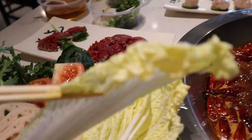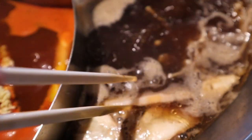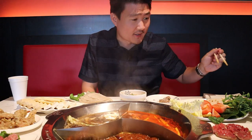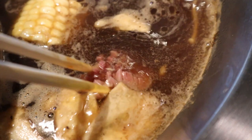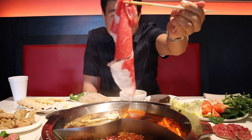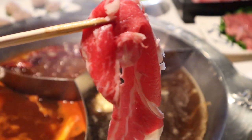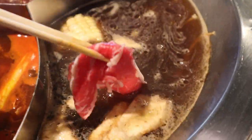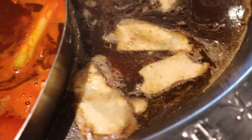Some more tripe. Okay, veggies go in there — tomatoes, lotus root, and some corn as well. You see how many selections they've got here — I only got like the tip of the iceberg right here. I definitely want to get my gizzard in there as well. And let me get this big piece of beautiful Angus ribeye. This one, don't cook too long — maybe about 15 seconds or 10 seconds and it should do the job. Watch it so that it doesn't become overcooked.